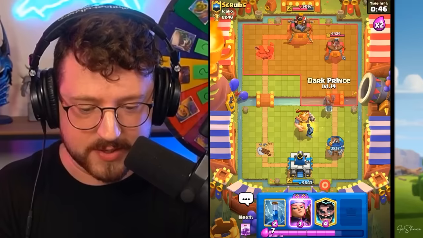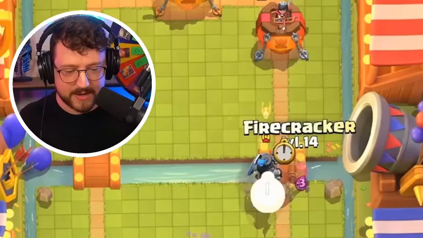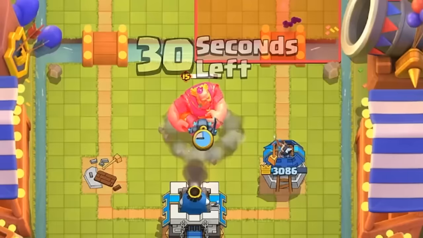Yo, here's the plan, my friends. We destroy the RG. We go in with the Dark Prince, Mini Pekka, and Firecracker push with the Rage Spell. And then the Firecracker evolution pulls her weight and comes in clutch and destroys that tower. Come on, Firecracker. You know you want to. One more shot. A third one, please. Oh, just so close. Come on, dude. You're going to be better than that.